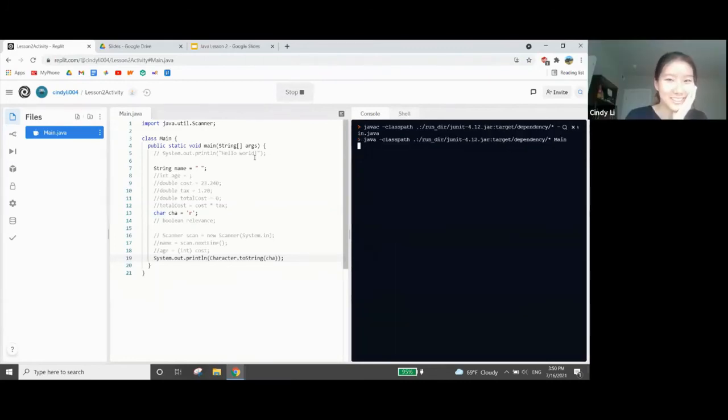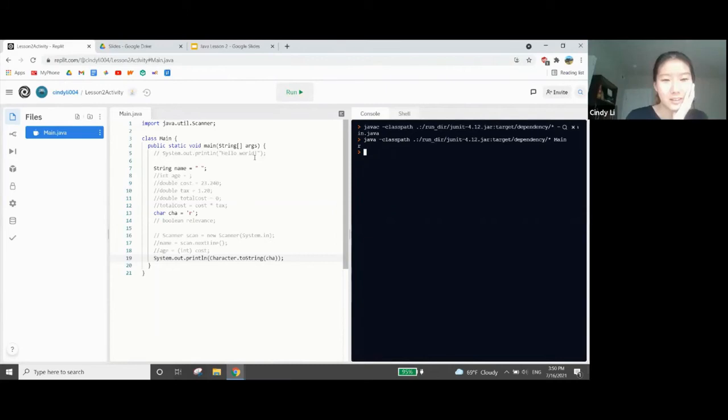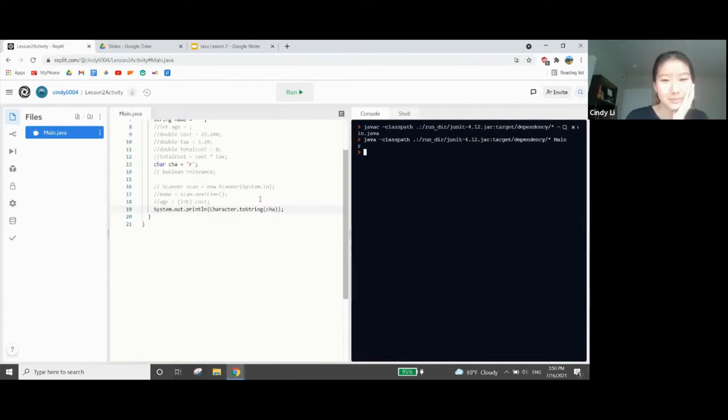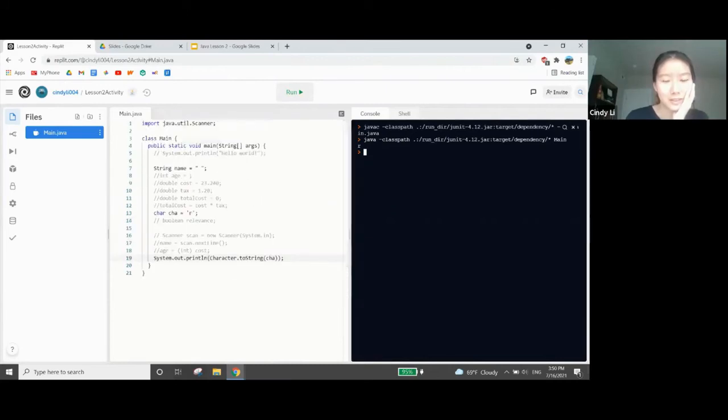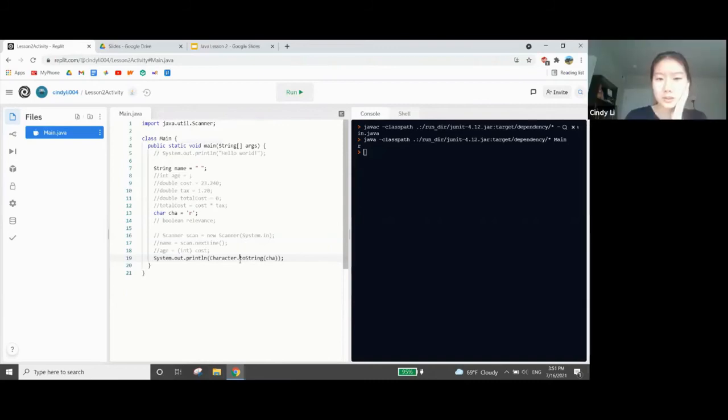Really sorry about this, guys. Okay, there we finally go. Yeah, I haven't done character to string conversions quite often, so that's how you do it. And is it possible to convert string to character? I think it's not possible to convert string to character. I think it's only possible to convert character to string.